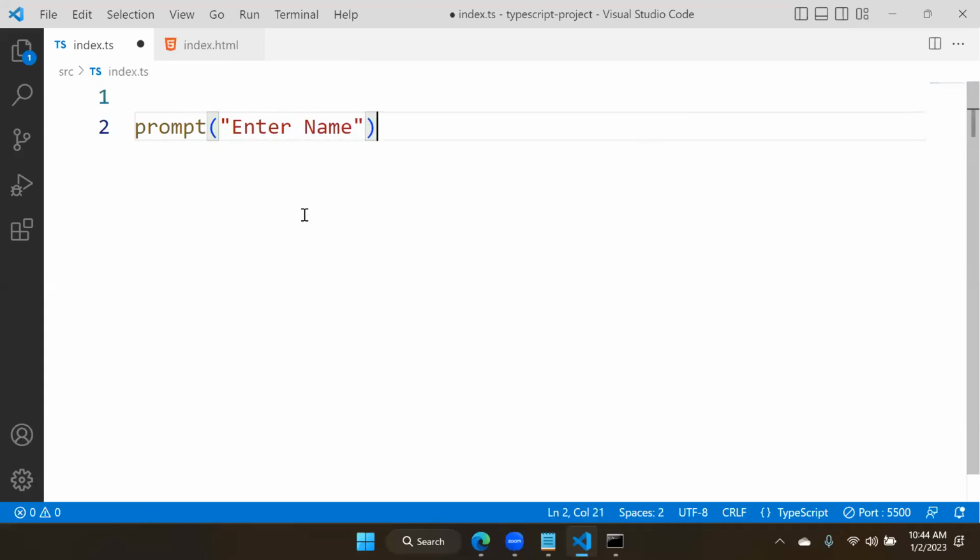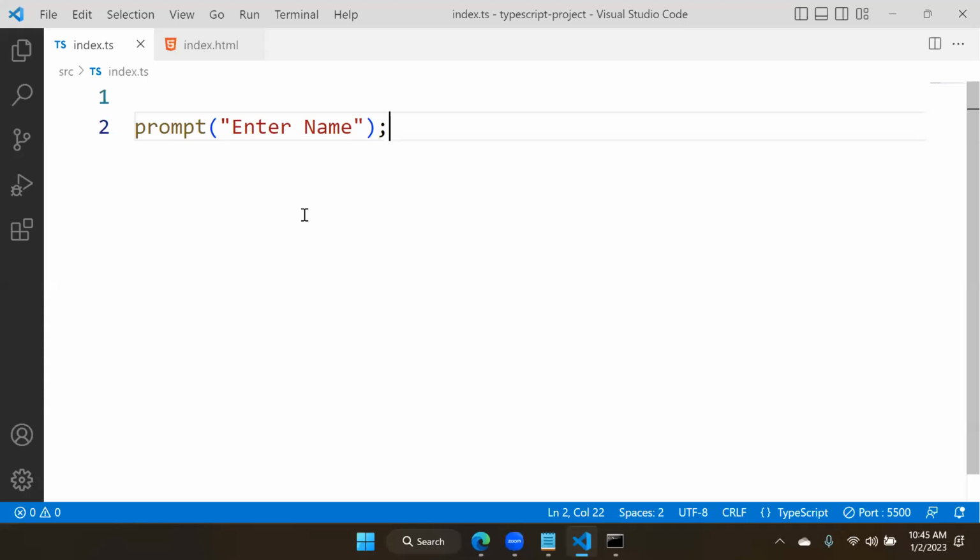Now, the point about prompt is: enter name. Prompt allows you to input a value. If the user doesn't input, because prompt has a cancel option also. So what is the result of this prompt now? The result of the prompt is a string if the user enters some value. If not, then it is obviously null. Am I right?